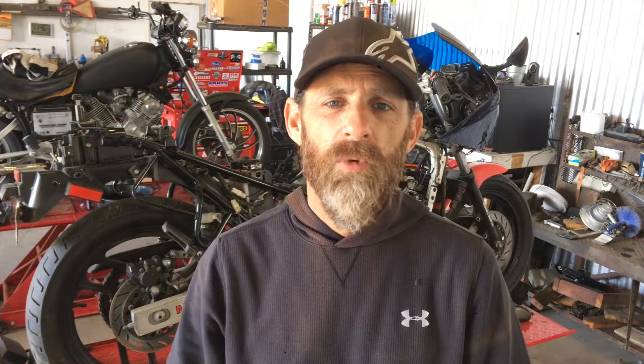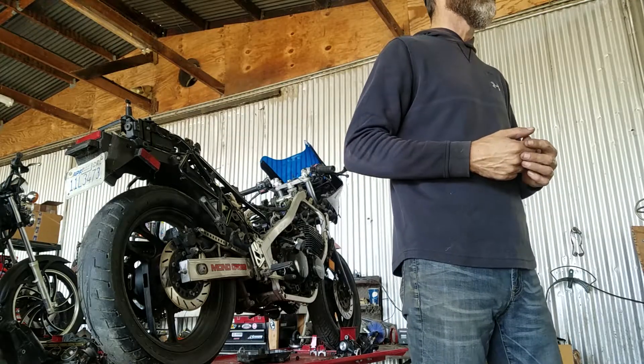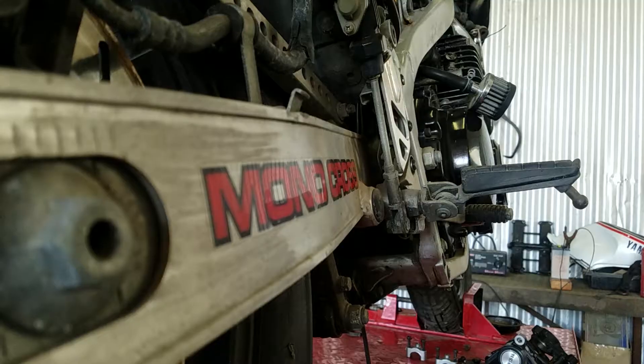Basically this bike came to me from a phone call from a gentleman that needed to get it fixed up. The guy that I'm doing the work for is the son of the original owner. That original owner, on what I think was his second wedding, asked his son to get on the bike and take a ride with him. They jumped on — he's on the back seat — dad came into the cul-de-sac a little bit hot, was about to crash the thing, chucked the kid off the bike onto the grass and crashed the bike. The bike's been sitting ever since. I'm not really sure exactly how long that is, but the license plate says 1997 on the tag. The bike got put away and it eventually made its way to me.